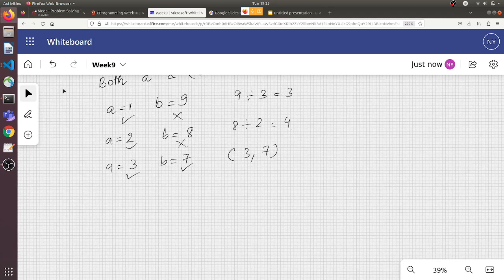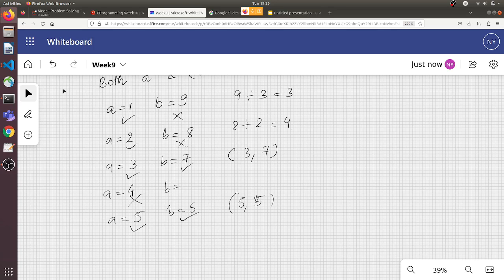Now you can increment A to 4. You don't need to check B because 4 is not prime, as 4 is divisible by 2. Now A is 5, which is prime. B will be 10 minus 5, 5, which is also prime. So this is also your answer, 5, 5.